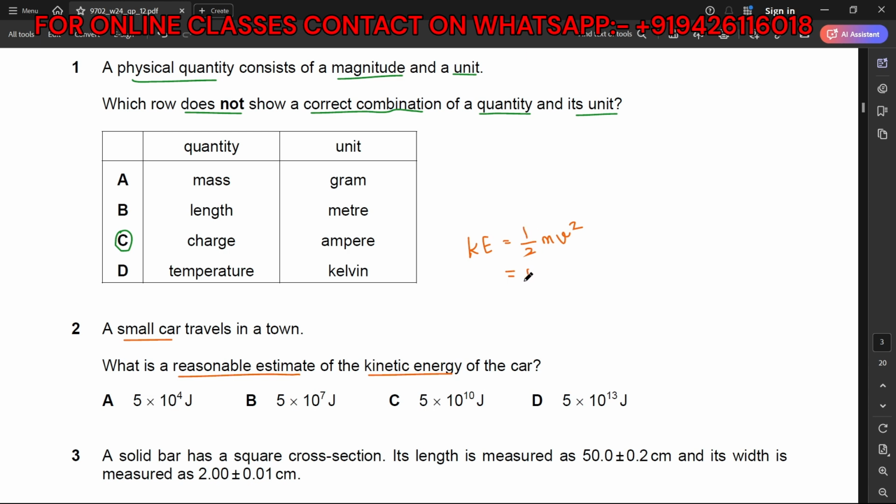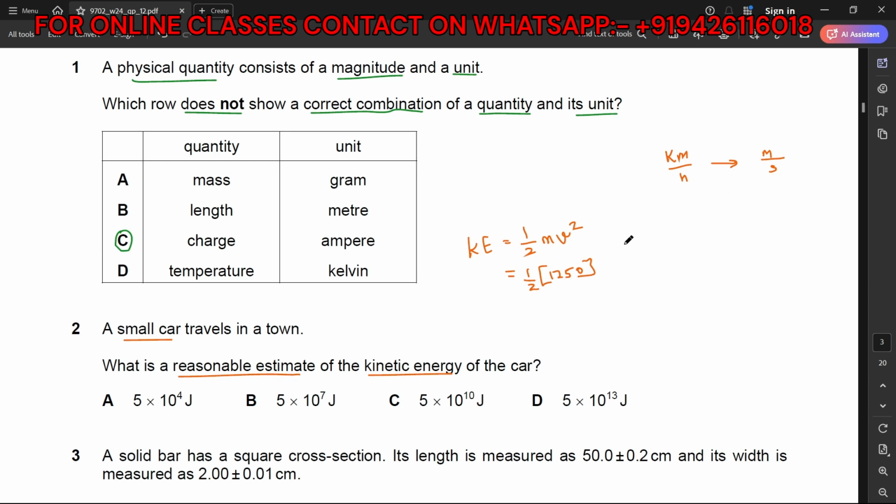And therefore, if I just have my half, and let's assume that the small car is having a mass of somewhere 1000 to 1500 kgs. Let's take a value between that. So 1250 kgs, let's assume. And then if I talk about the velocity in which a small car travels, let's keep it to be, let's say, 45 kilometers per hour. Now note that I'm saying kilometers per hour. Now this is not an SI unit, but if you notice the options, all of them are measured in joules, which is the derived SI unit. And therefore I'll need to convert this into meter per second.